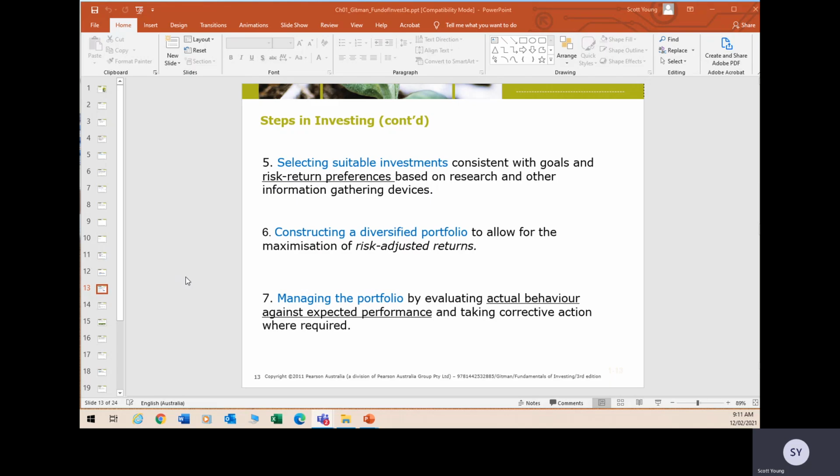And then, of course, managing the portfolio. Once it's been created and put in place and the investments are made, we need to keep managing it, or keep reviewing it on an ongoing basis, which seems quite logical. You can't just set and forget for 10 years, unless all the markets go into a 10-year bull run and you can just go off on a holiday and look at them some other time. That's not reality, that's just dreams. So typically on a yearly basis, we review and manage your portfolio.